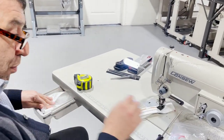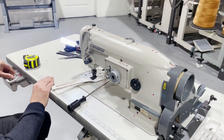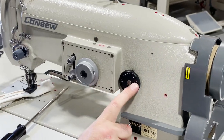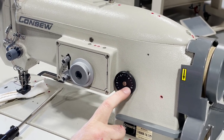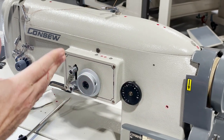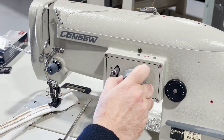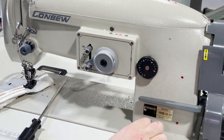Okay, let's talk about the options that the machine has. Number one option is walking foot, right? And we know what walking foot is. Number two, it has reverse. You push this here, reverse. Number three, you have a stitch length from 1 millimeter to 5 millimeter. The reason people buy this is because you could have it both straight and zigzag.